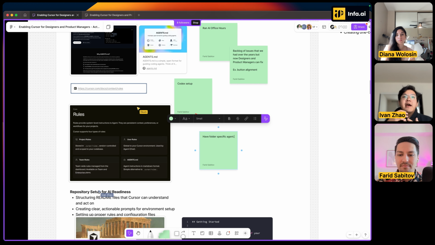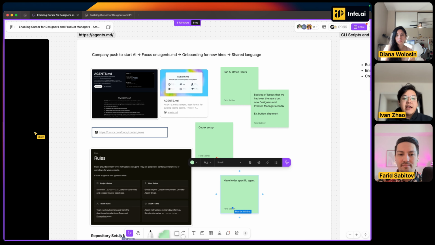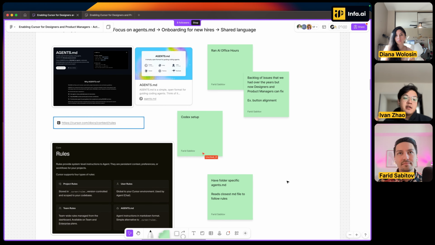The agent will always try to read the closest agents.md file in your subdirectory. That gives you the same ability as glob nesting, where you say if it's a story TSX file, only apply these rules. You can apply specific rules based on co-location. I feel like they're just different ways to tackle the same problem.